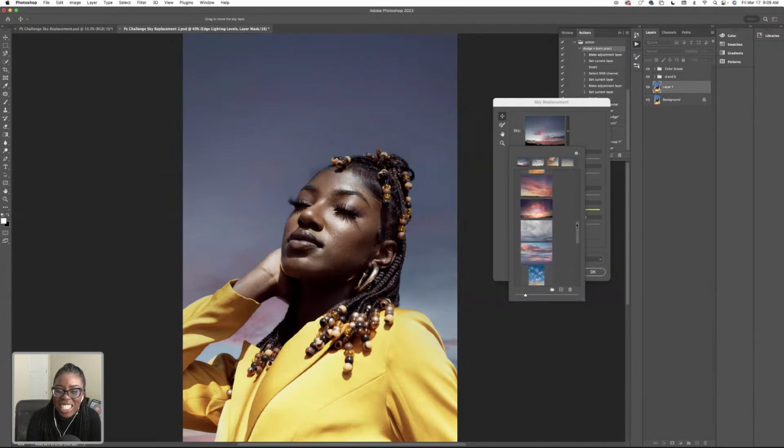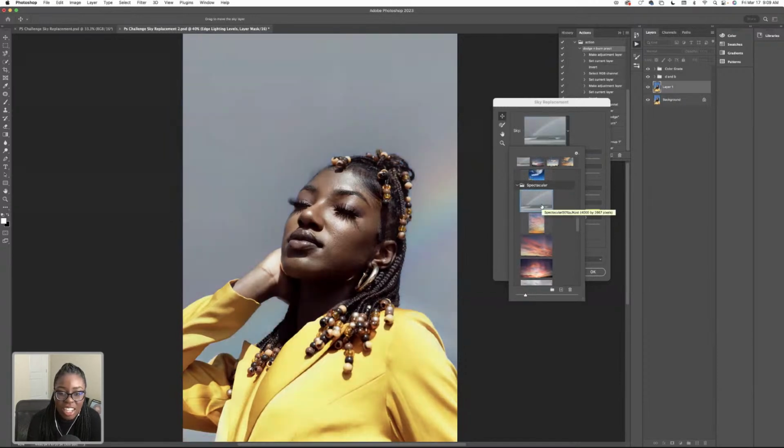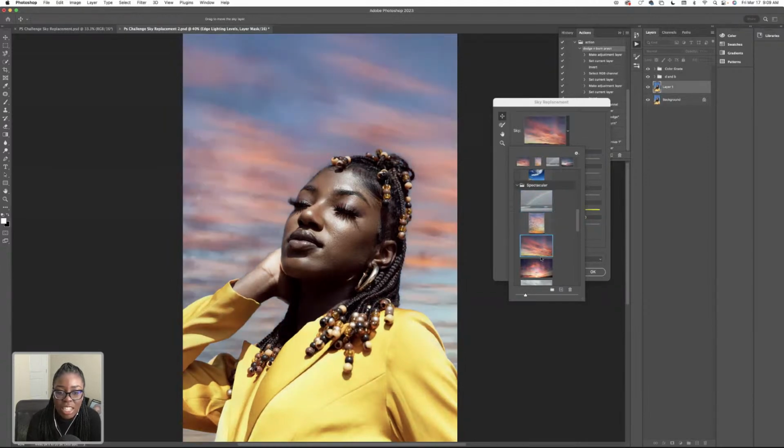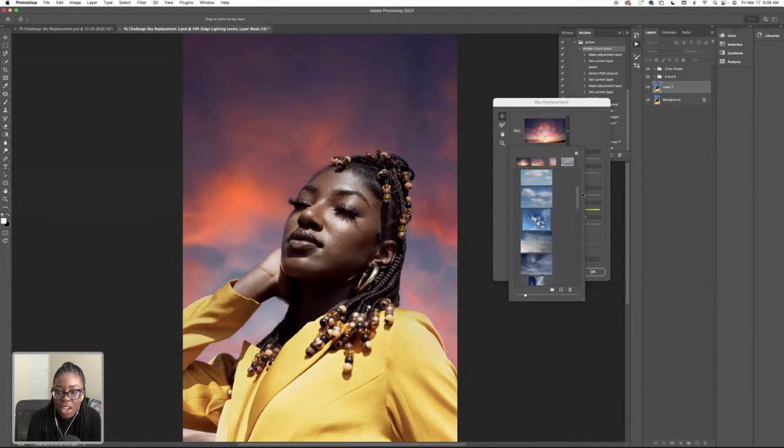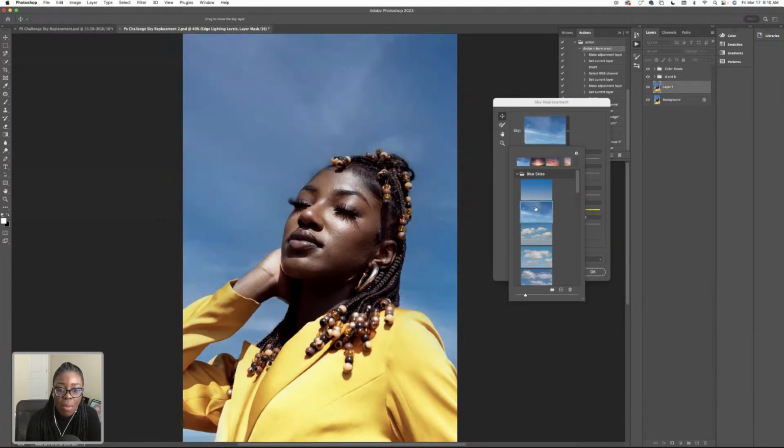Love that. So there are some sunsets there for us. These are called spectacular. So we got a little rainbow behind her. More sunsets in there. And then where I like to really focus, especially for this photo, because there was a blue sky, and like I mentioned before, with the color relationship and with yellow and blue being complementary colors, I do want to keep a blue sky. It was also naturally a blue sky in the original photo.